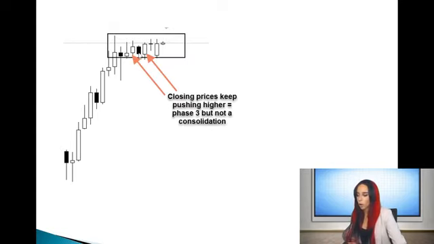And this is another example of a pattern that looks like it is a consolidation, but it's actually a redistribution. So here you have something that has uniform candle bodies. On first glance, you're like, well, yeah, this is a consolidation, 100%. But then, let's go a little bit deeper. Where is the established open-close range? Well, it was established by these two candles, okay? Subsequent candles keep pushing ever so slightly higher, meaning that they're breaking this range. This is not an equilibrium. This is not an agreement in price, in spite of the uniform candle bodies.